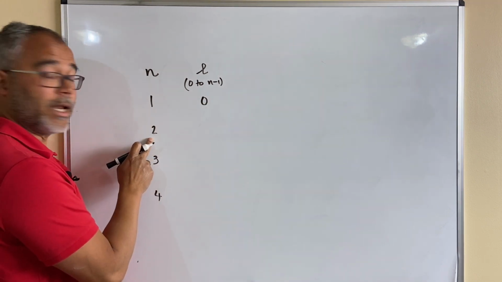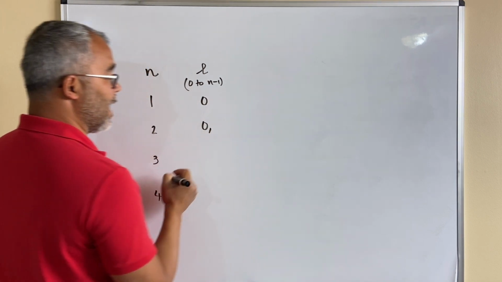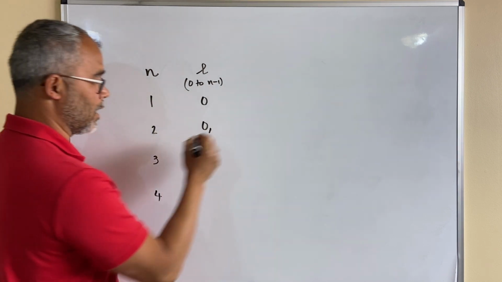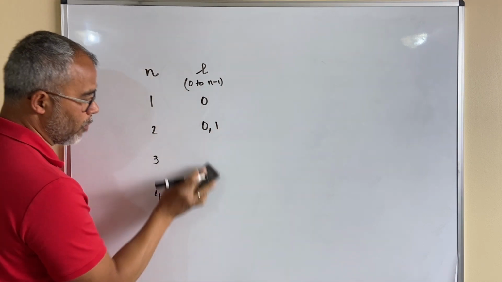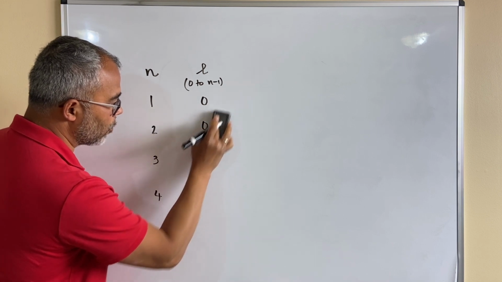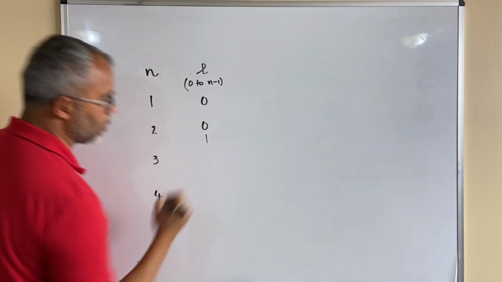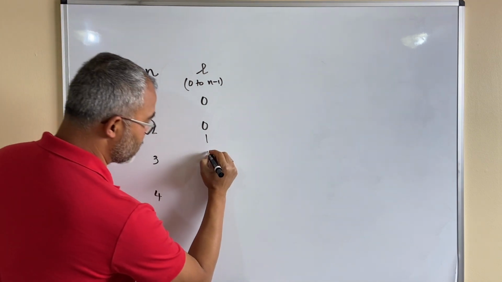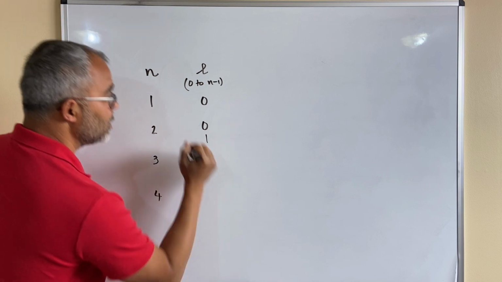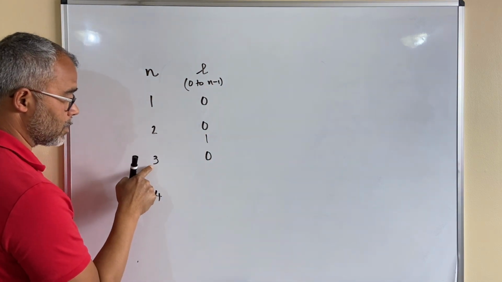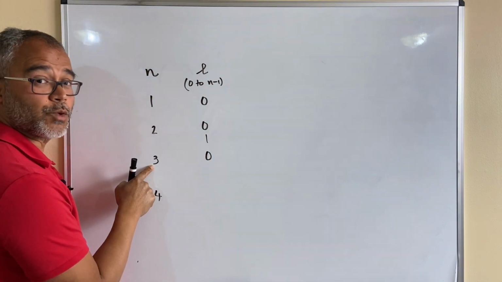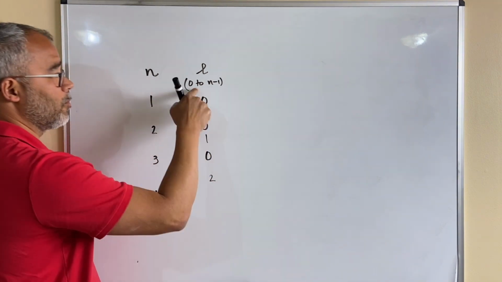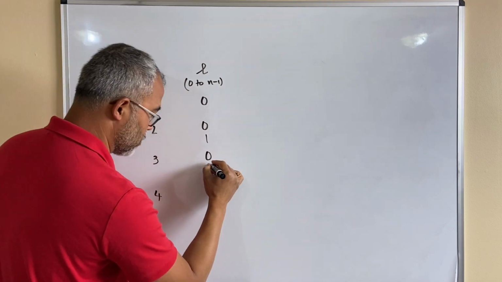Now, when n is equal to 2, you can have 0, and then you can have another level, n minus 1. That's 2 minus 1, which is 1. I'm going to rewrite this just below. So here we go, 2 values of L. For n equal to 3, you can have 0, and n minus 1, which is 3 minus 1, which is 2. So 0 is the lowest and 2 is the highest. But remember, that's a range, 0 to n minus 1, so 0, 1, and 2.